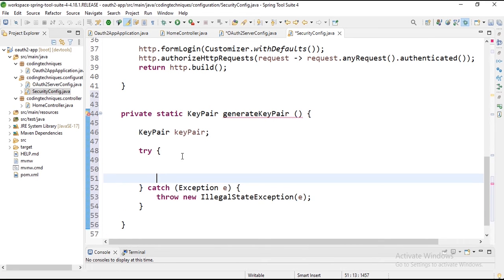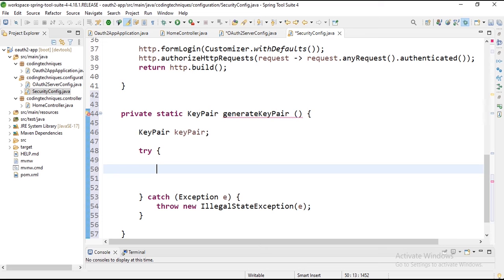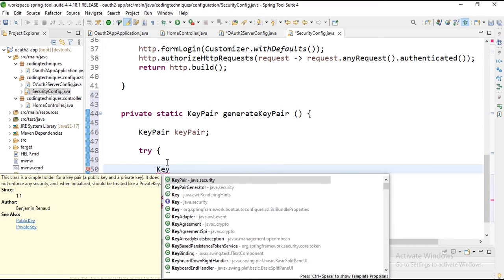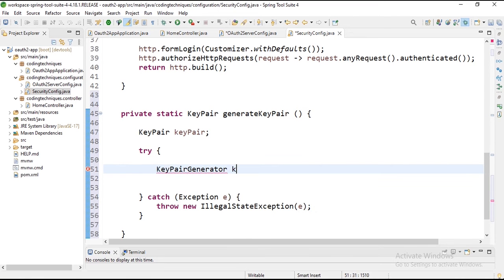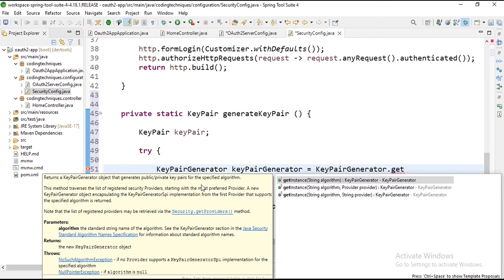Let's continue with the KeyPairGenerator. We will initialize it with the instance of RSA key: KeyPairGenerator.getInstance.